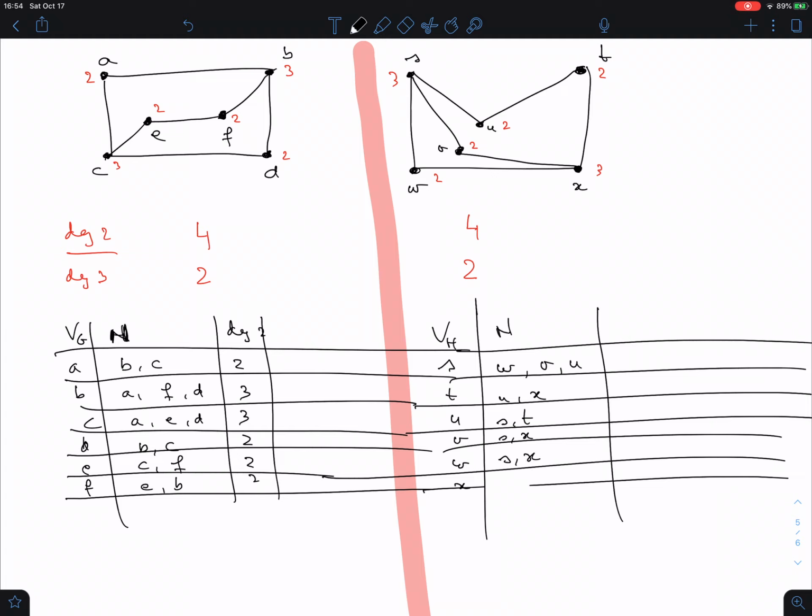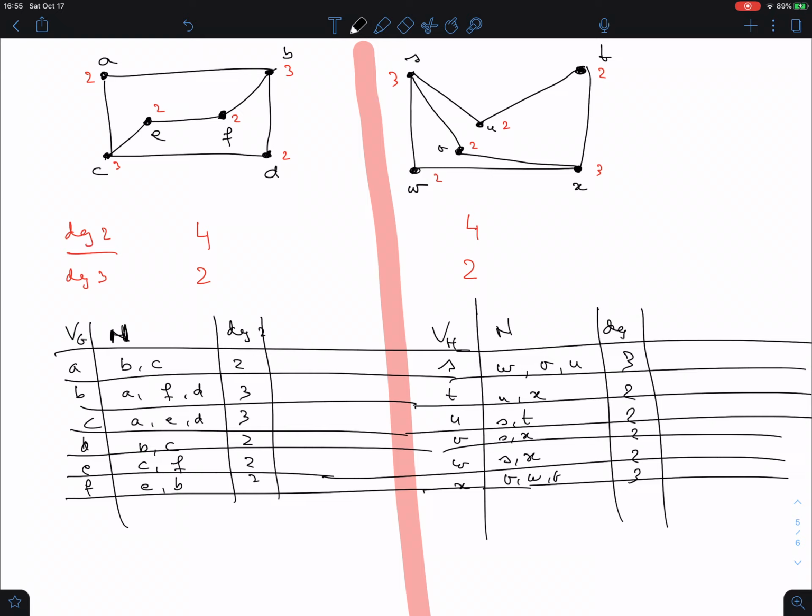Oh, no, I think I made a mistake. That's not supposed to happen. Sorry, I think I drew my thing wrong. No, it's okay, I'm right. It's correct. And then X has neighbors V, W, and T. Just quickly calculating degrees: 3, 2, 2, 2, 2, and 3. Everything matches. Everything is so good.